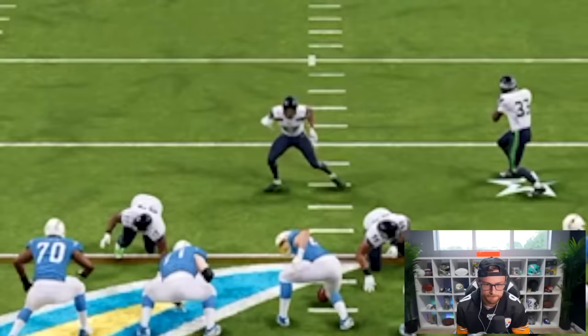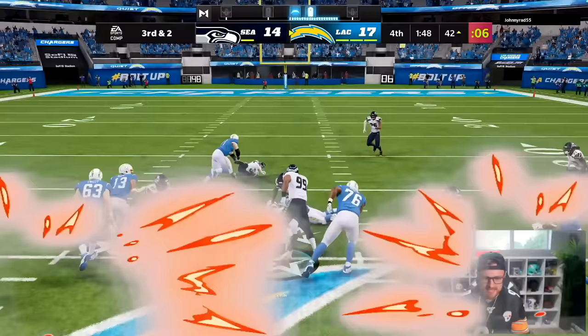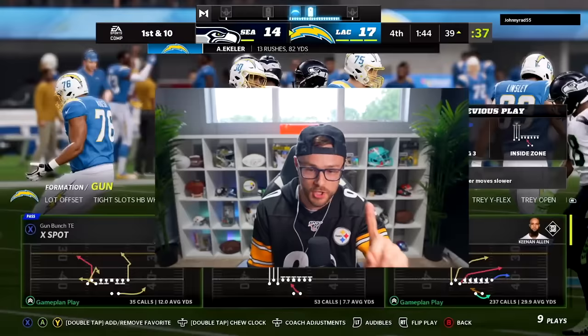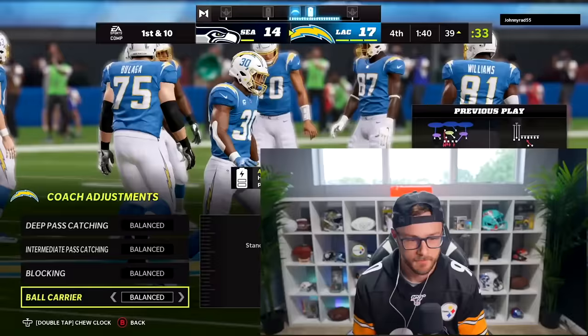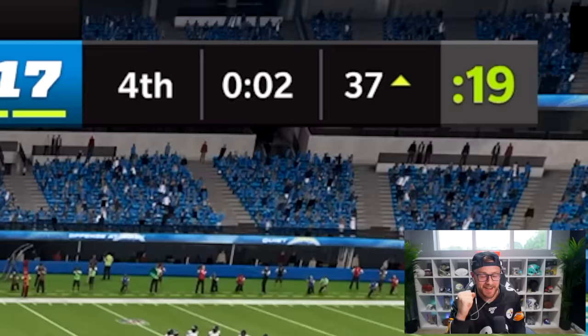I'm gonna motion him out. I'm gonna send it. I'm not gonna waste a timeout just in case we need it. First down ends it. Yes, that's the way to fight. That little adjustment moved that safety left just enough for me. You guys notice that? Let's go. That's a dub. We're going to put our ball carrier on conservative, and we're going to sit here, get back, relax a little bit, not let him go offsides to stop the clock. Nice dub there versus a pretty good opponent.